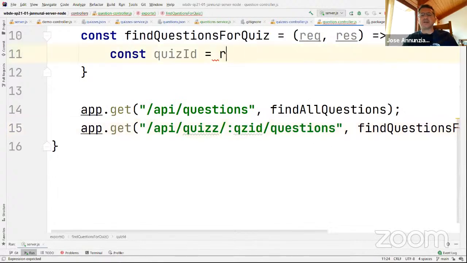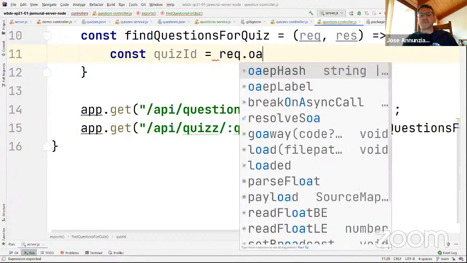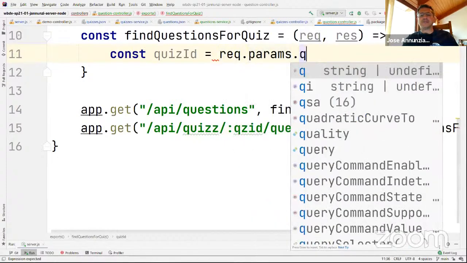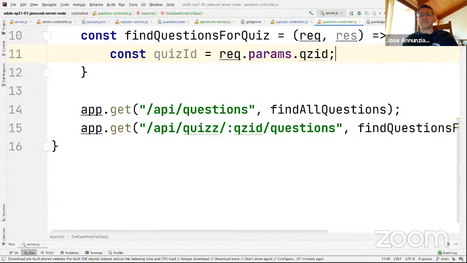We would do something like request.params.quizID. Now that we have the quiz ID, we can go out to the service and fetch all the questions for that particular quiz.